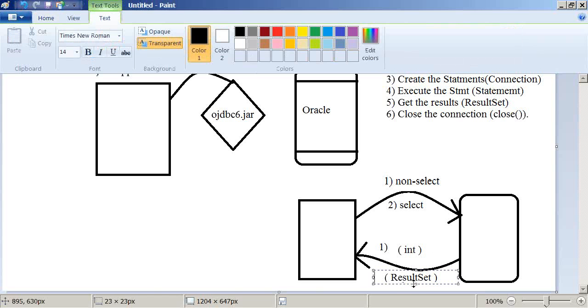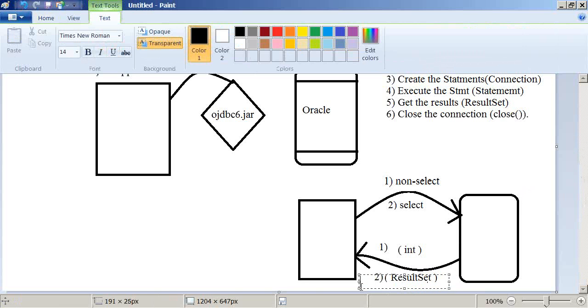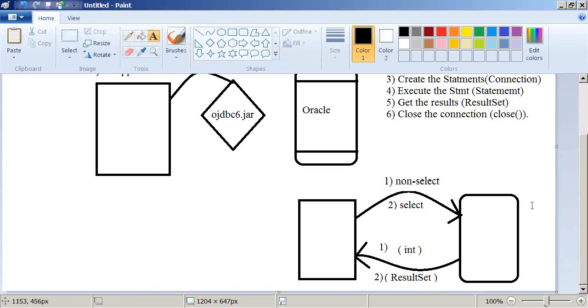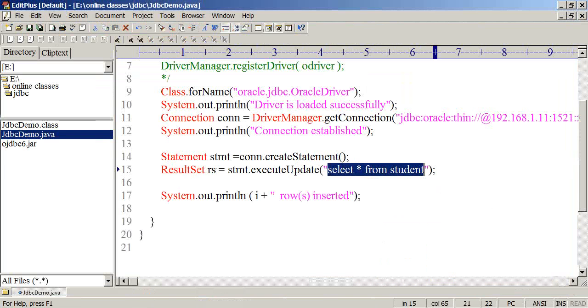Result set for what? Select queries. Getting me? So result set is again one Java object, and you need to know when you will get a result set and when you will get integers. All non-select queries blindly give integers. When you are sending a select query to a database, the select query always returns you a result set.